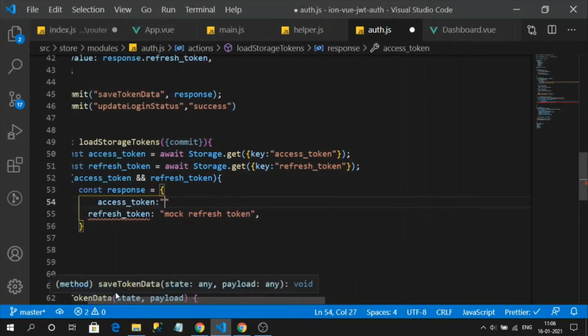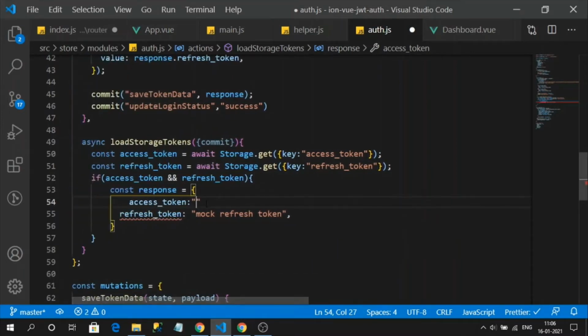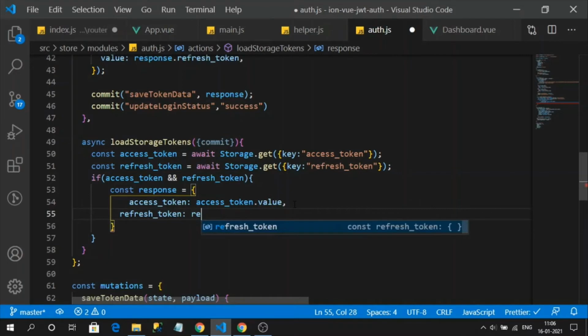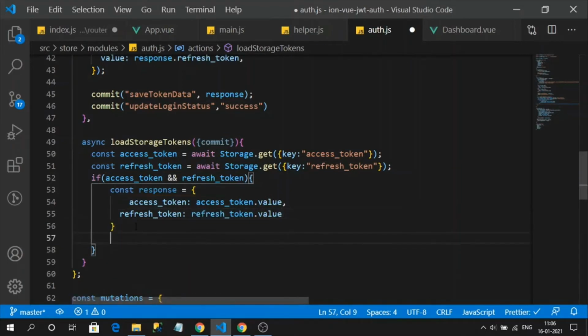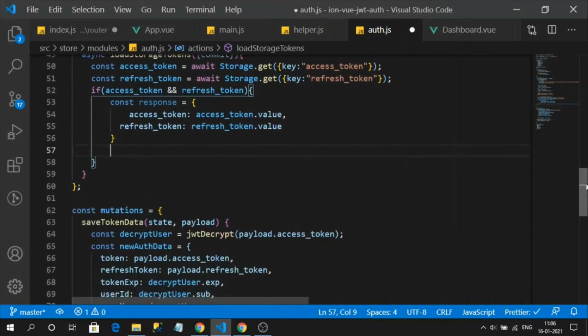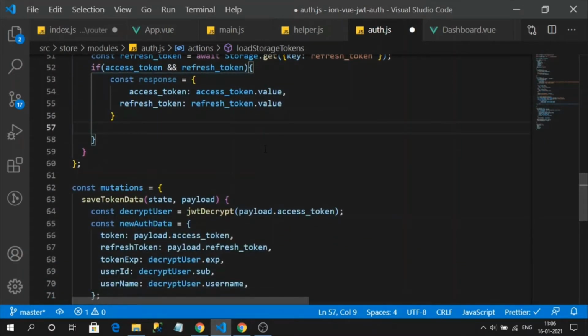Here we can get from access token dot value, and not semicolon, comma. Here refresh token dot value, and then we will call our existing mutation to refresh our auth data object.